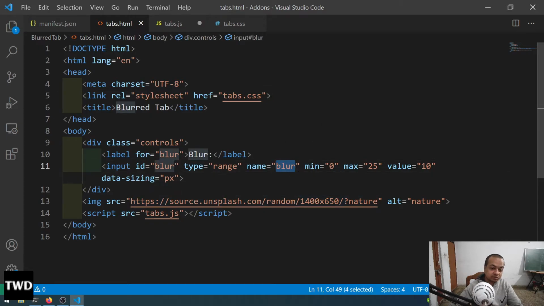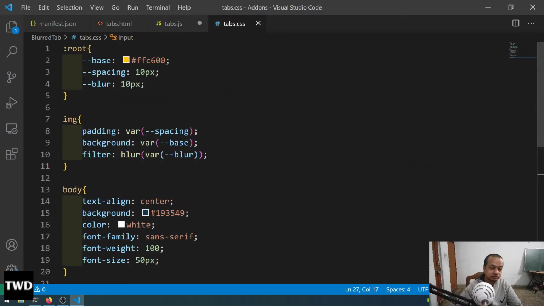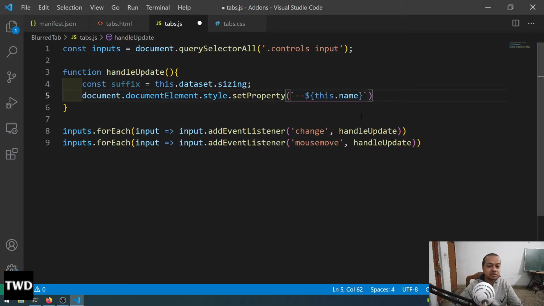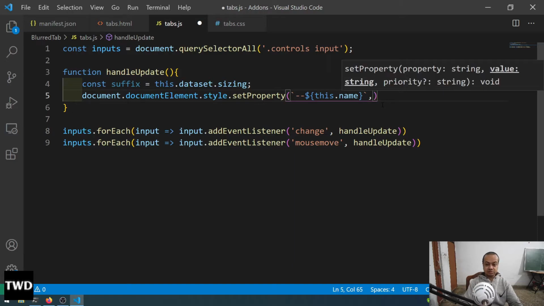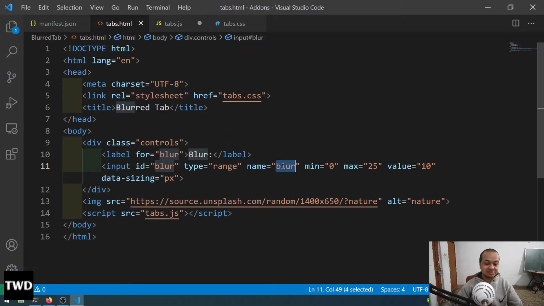So from this blur, it will go to this CSS file, and this 10 it will take. So that's why it is 10px. Actually I am wrong, sorry for that. This.name is just this blur from the HTML file, and now this.value is 10.